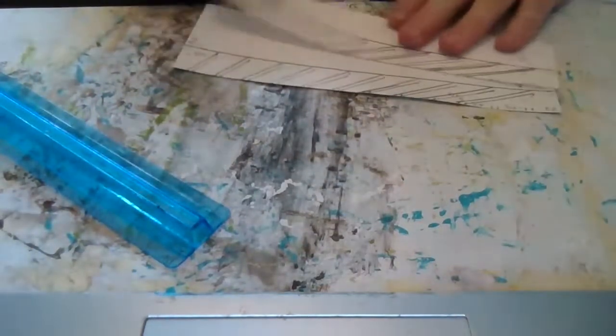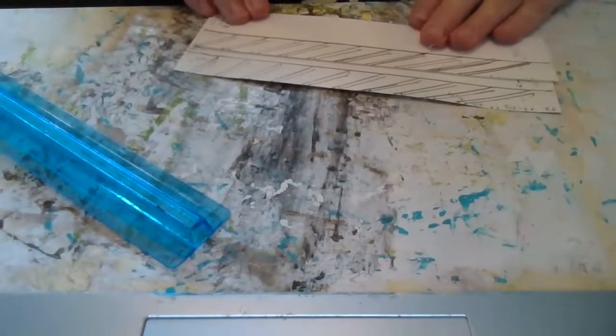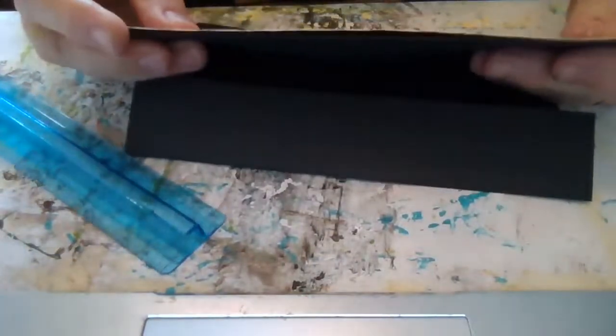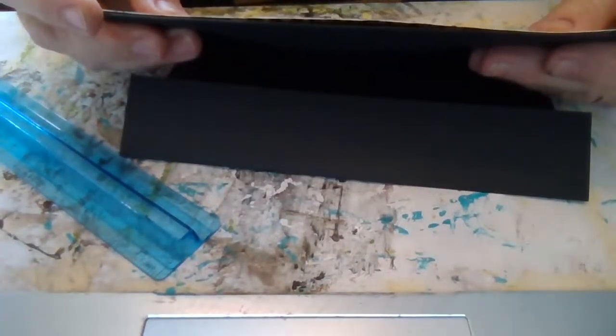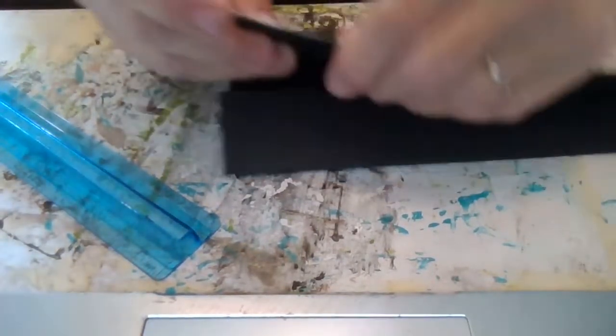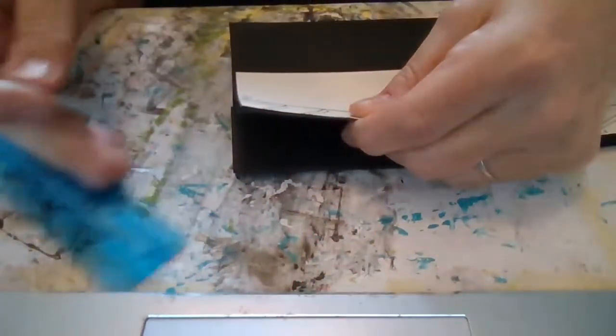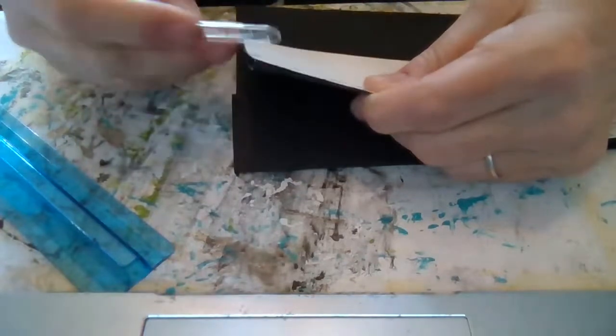All right. No, they're pretty close. I don't think I could do another one, but I'm going to use this one. All right. Did I pass a dot?